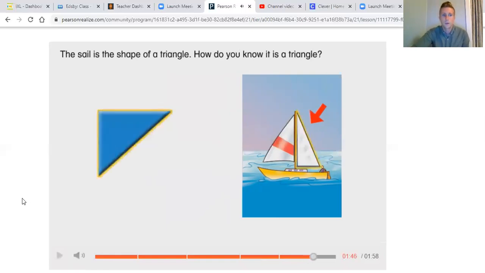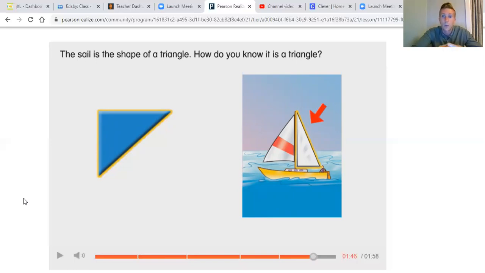All right, who can tell me? Who can tell me? I hope you're telling me right now. Why is that a triangle? How do you know? Like, yeah, I know it's a triangle because, Mr. Nielsen, I know it's a triangle. Well, that doesn't tell me. Tell me how many sides it has. Tell me how many vertices it has. That's how you know it's a triangle.